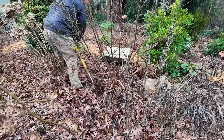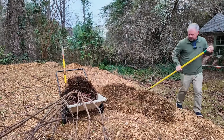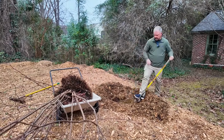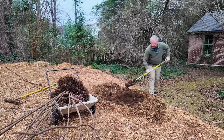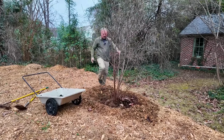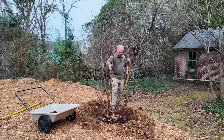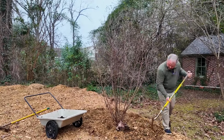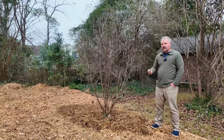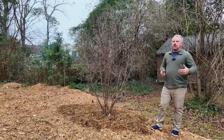Moving this tall of a plant, if I did it any other time of the year, I would definitely be pruning it, and maybe I should be pruning it now because of the root system that I got on it. I made a mistake with this plant. I ran a water hose from the house to the back of the garden so we'd have access to water. And when I ran that water hose back there, I ran it right across the top of the root ball of this. And so when I was digging it out over there, I struggled.